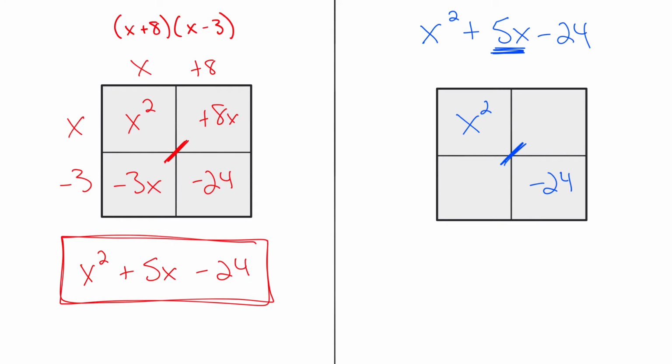All right, so let's start filling this in. Now, because the top left portion of the area model is x squared, I know this needs to be x and x. I'm going to pretend like the red equation doesn't exist. I'm going to go through this like I would normally. I know that the number that goes here and here have to combine to get me 24. So what I do is I list off all the possible products that give me 24. 1 times 24, 2 times 12, 3 times 8, and then 4 times 7.